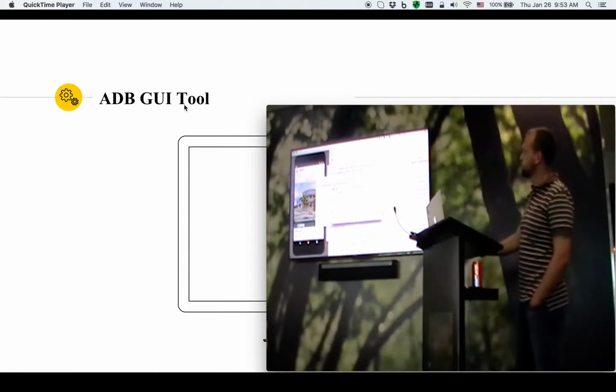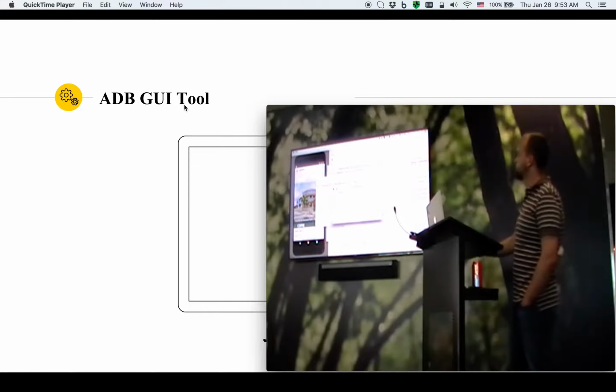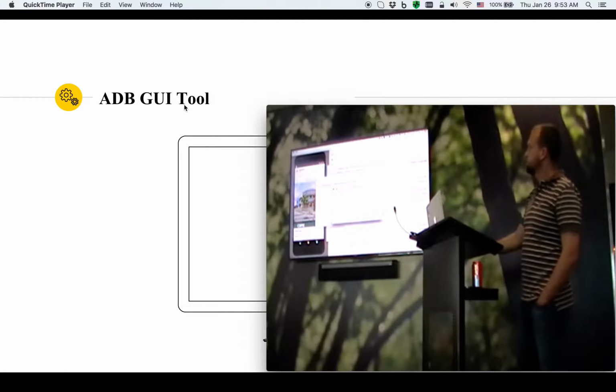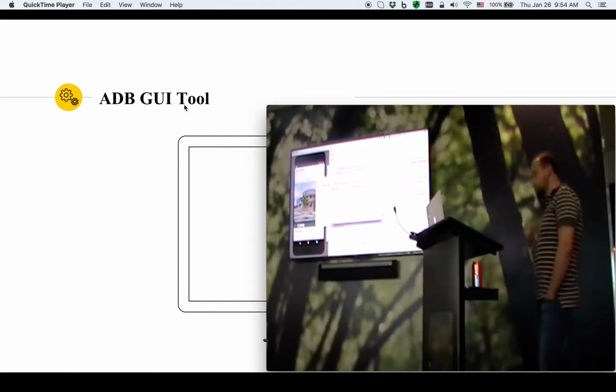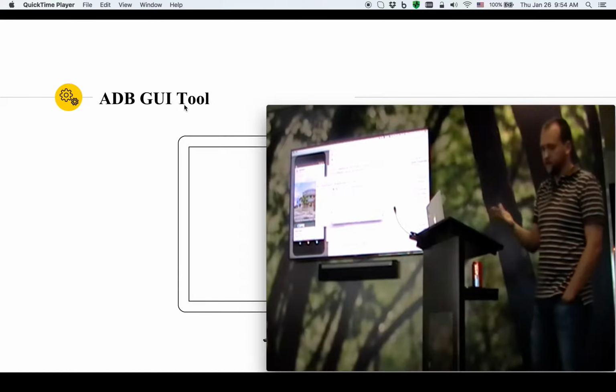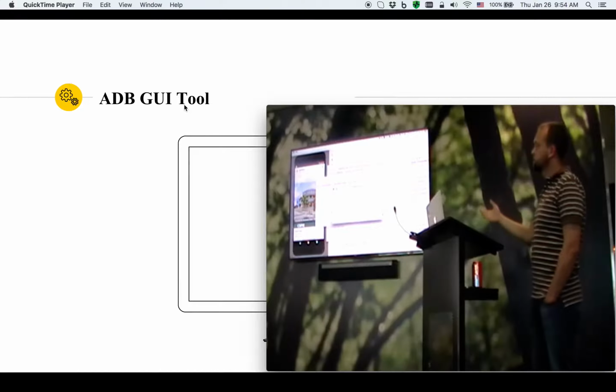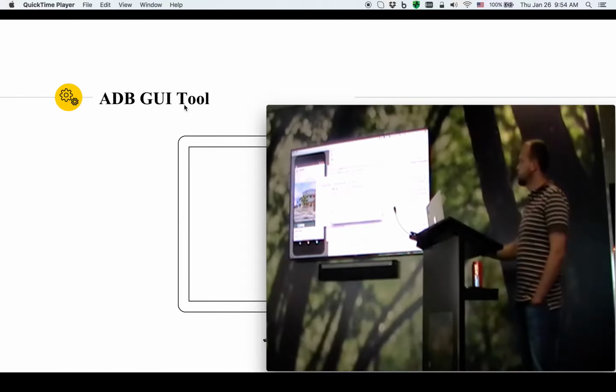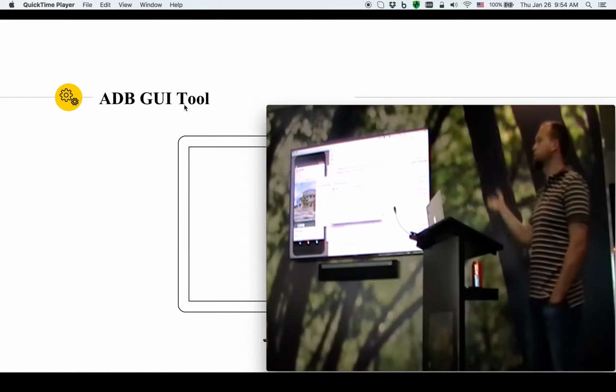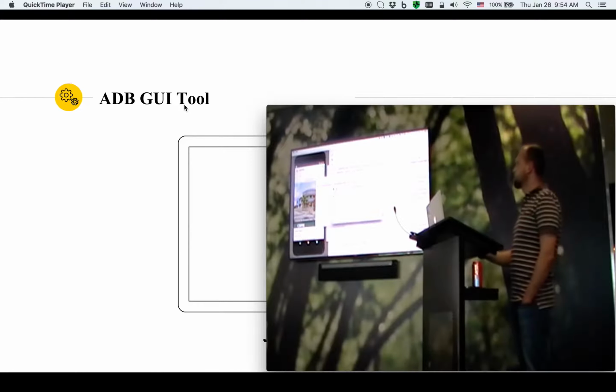You have an input section where you can say, I want to input text, I want to press tab and go to the next element, I want to press enter, or one of those I just added for fun. I'm not sure they have any value, like volume up, volume down, these kinds of things. You can also say, I want to be able to push a file to my device. If I want to create a device for testing from nothing, I can just make sure that files get pushed, like some configuration files.